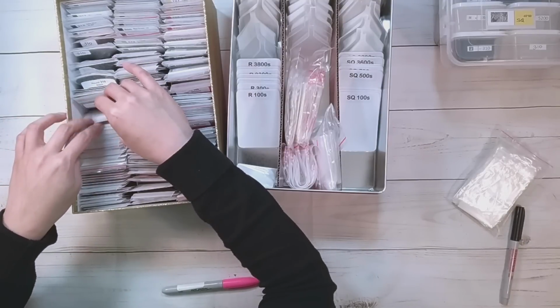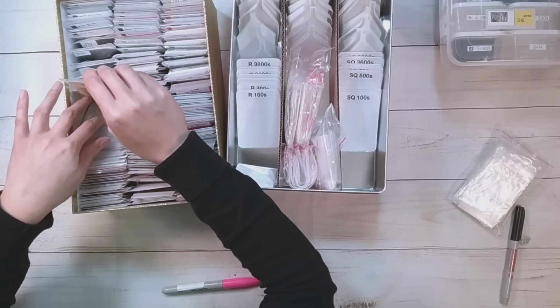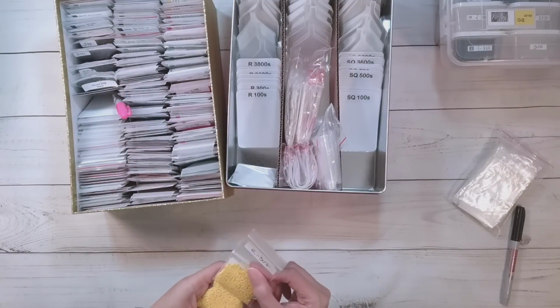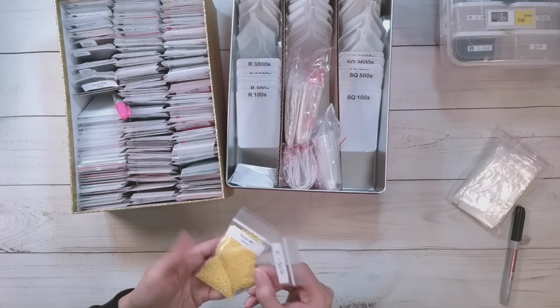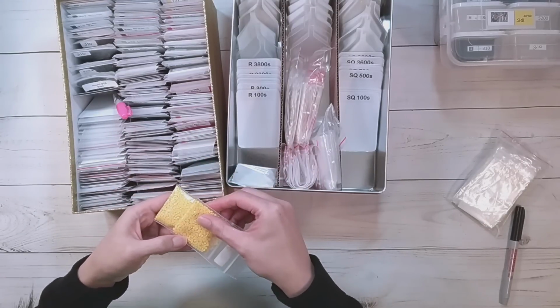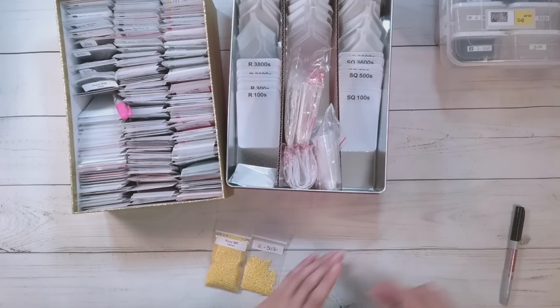So nothing so far. Okay, this one. Are these the same? And then I just had them in overflow already. Yeah, they look the same enough. So yeah, it seems like I already had that one in overflow.